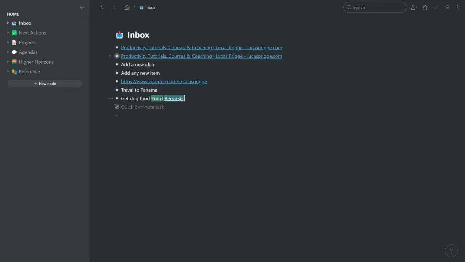I press enter, and here we are. You'll also notice that they are colored differently. This is my personal rule: I always color contexts blue. Obviously, you can add any color you like. These are going to be saved to the tag by pressing the arrow down, and here you can select one of these. I believe these are 10 or maybe 12 colors.